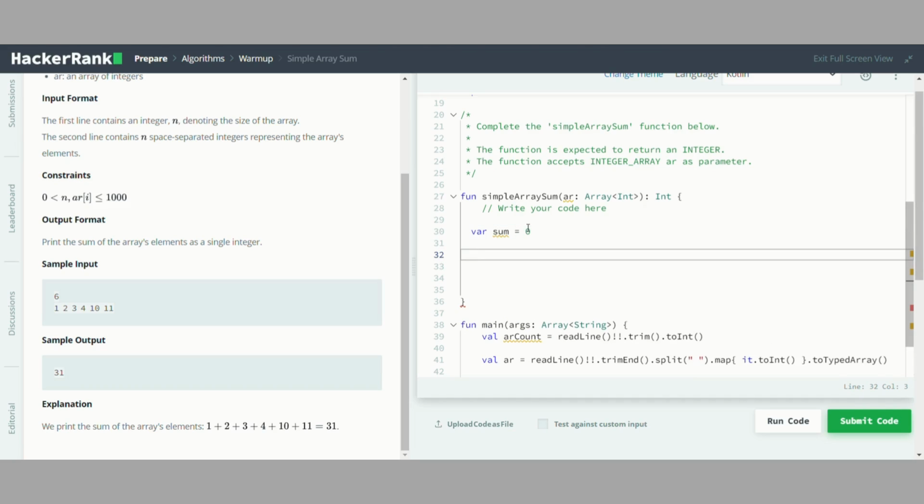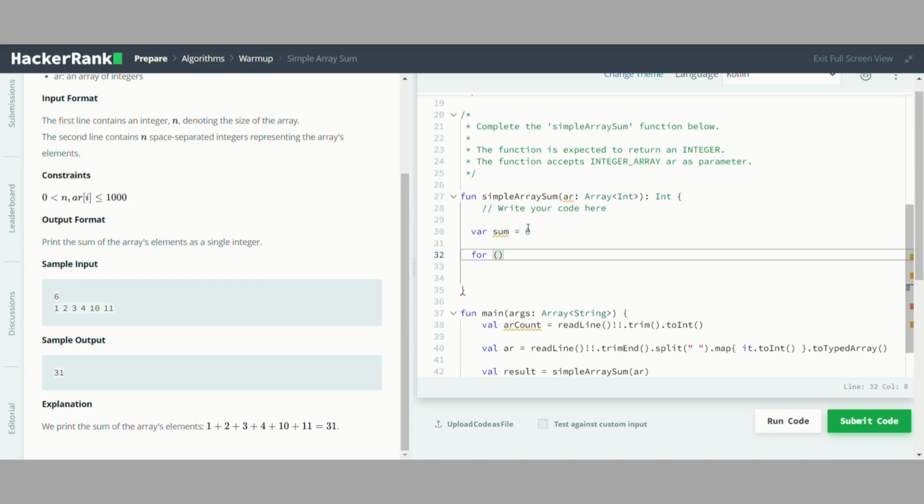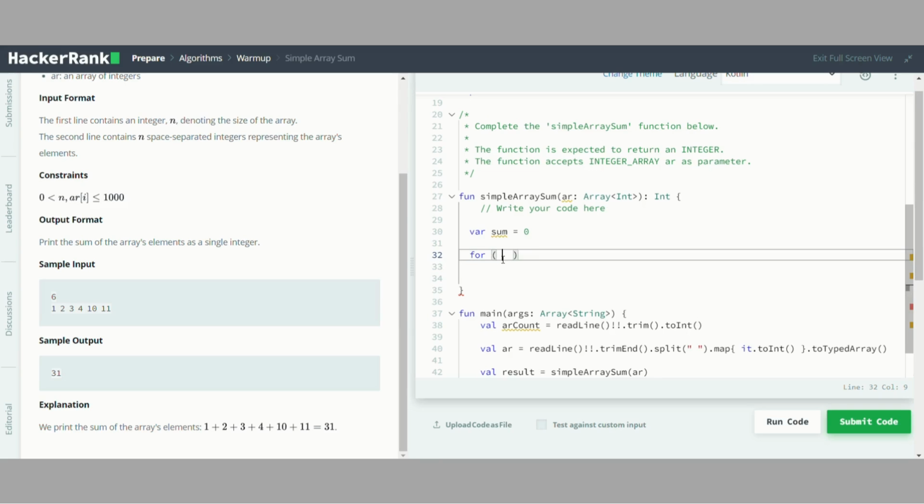And now we're going to type in our for loop. So in Kotlin, that's how we write a for loop. We start with the keyword for, and then we open parentheses. We type the name of our variable. We can choose any name, so we're going to choose elements.